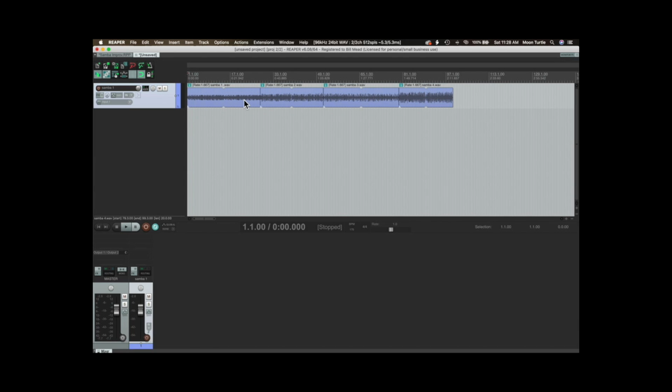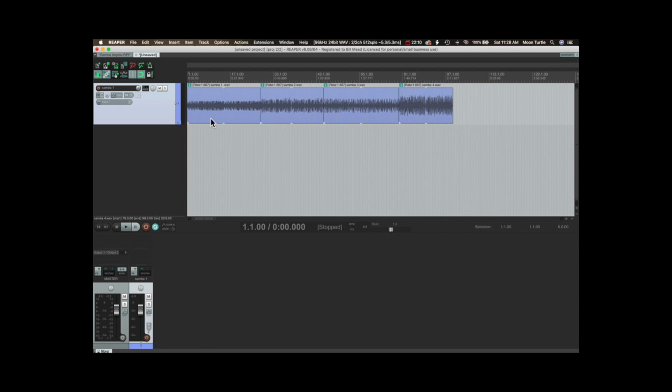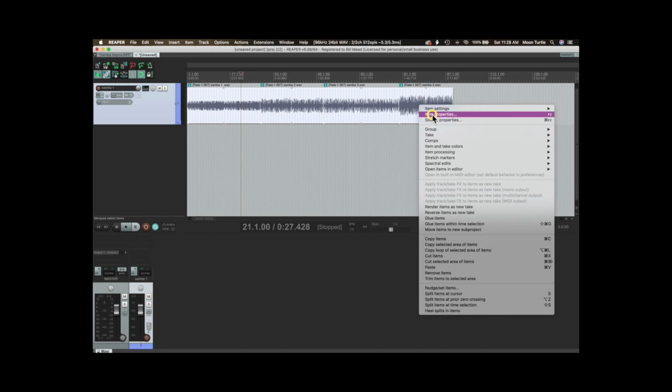Now, what would sound even cooler, I think, and get us more into that drum and bass thing, is if we change pitch. So the speeding it up didn't really affect the pitch all that much, but we can do that. Select all of these, right click, item properties, and then pitch adjustment. So what if we go up like 5 semitones?